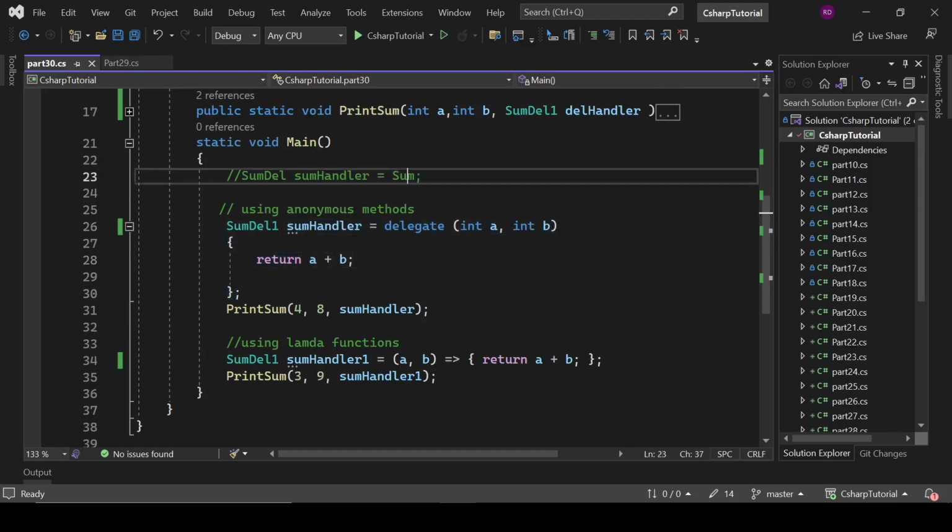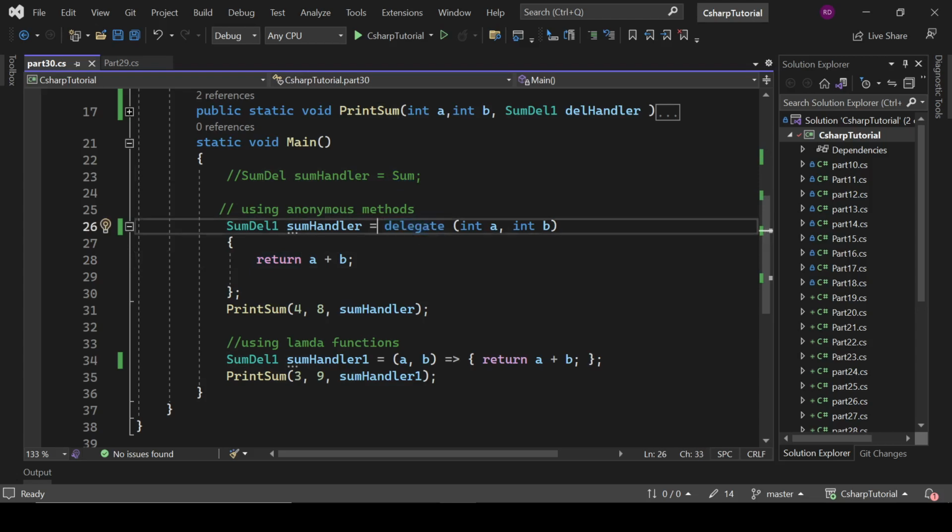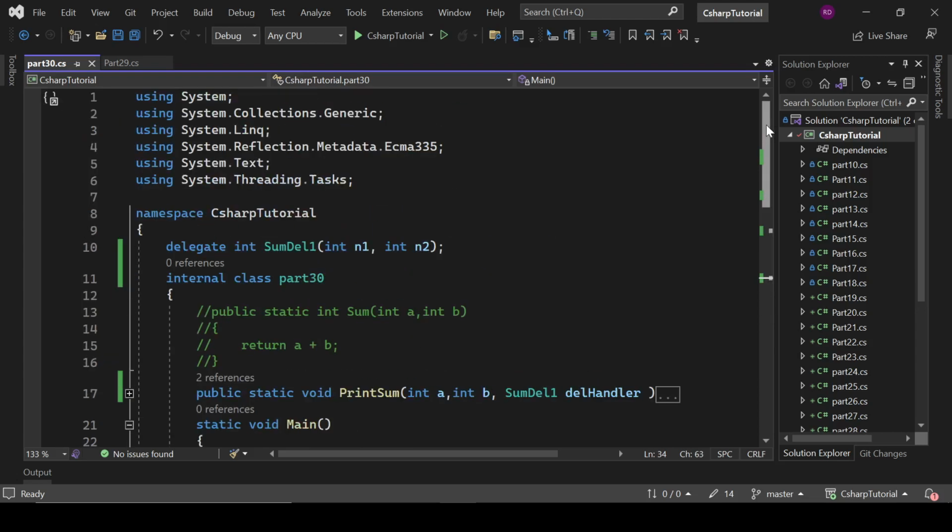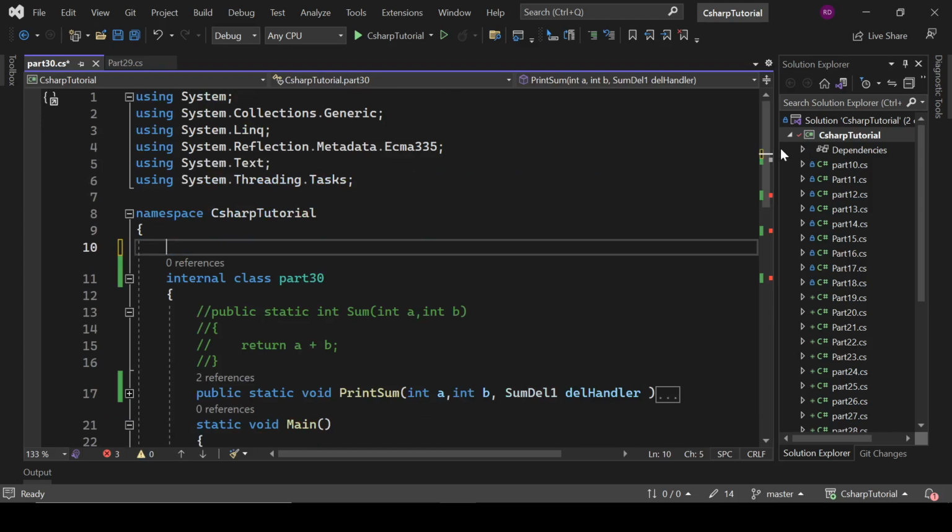Rather than assigning a method to it, we passed an anonymous method here, and the third approach that we used is a lambda function. Rather than creating a method or anonymous method, we directly passed the lambda function to it. So right now we are not going with this approach. I am deleting this delegate here.